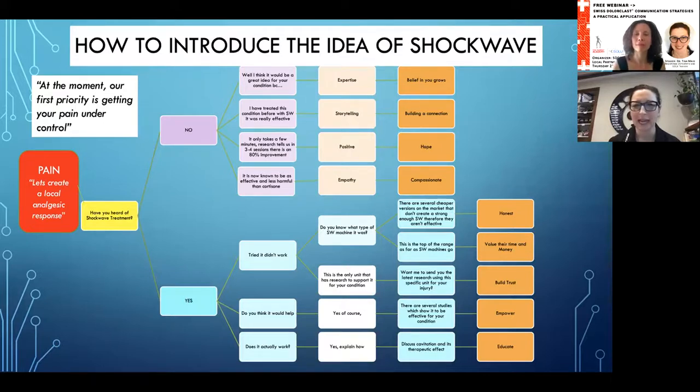It only takes 3 or 4 minutes. So this is very positive. You're giving them hope. Empathy. We know that it's less harmful than cortisone, we care about them. We care that cortisone is damaging and we don't want to put them through that. So that comes down to being compassionate. Empathy and compassion are very strong. But again, I don't think we're taught at university how important these sorts of skills are.